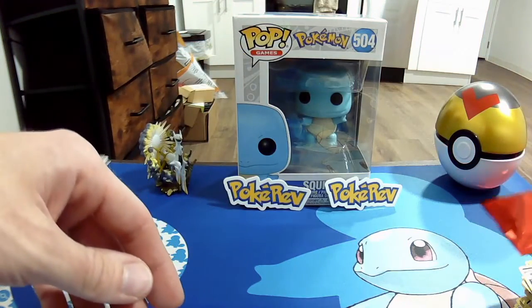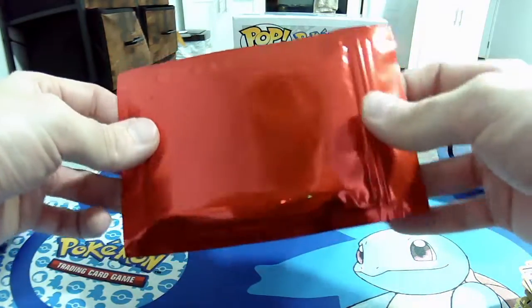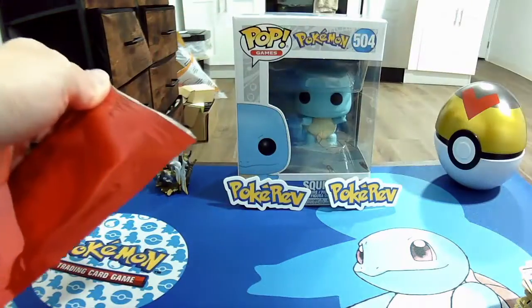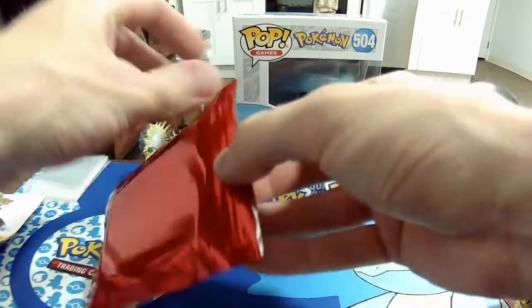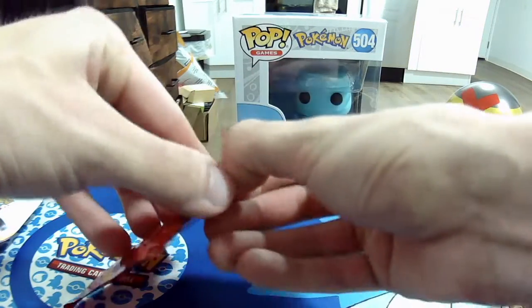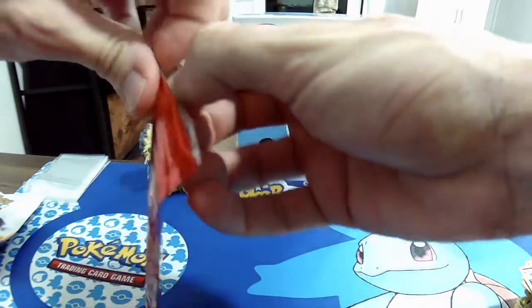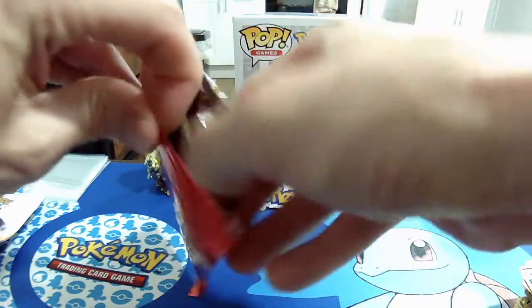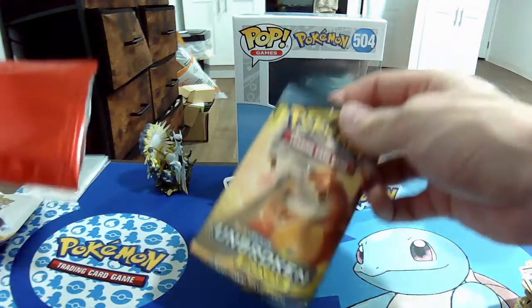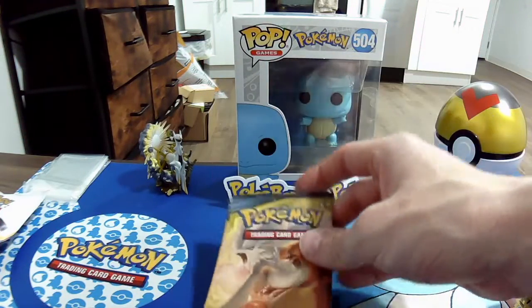Alright, and then the red pack for our next mystery pack. Let's see what we get. We got Christmas up in here. We got green, then we got red. So this is anything from the X and Y era. So let's see what we get. Unbroken Bonds, okay, cool. This is one I've never opened.